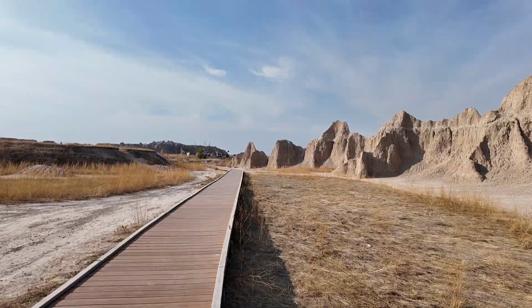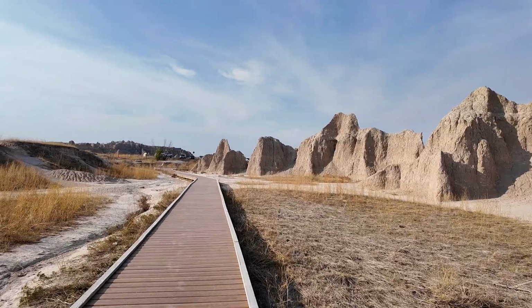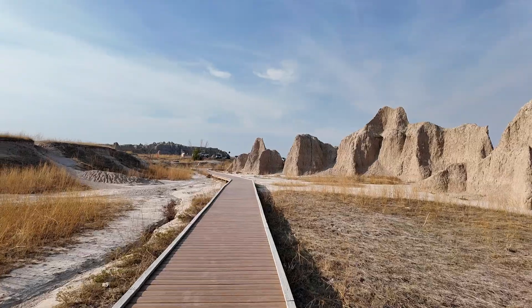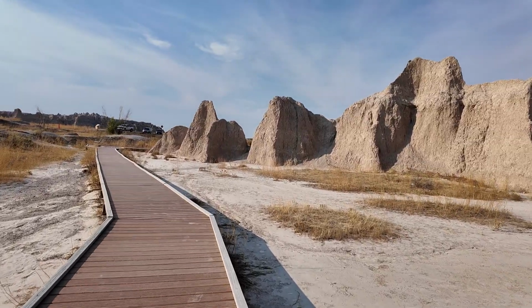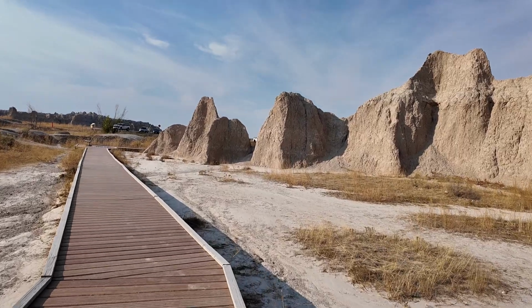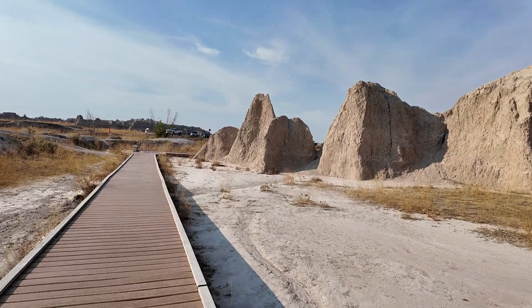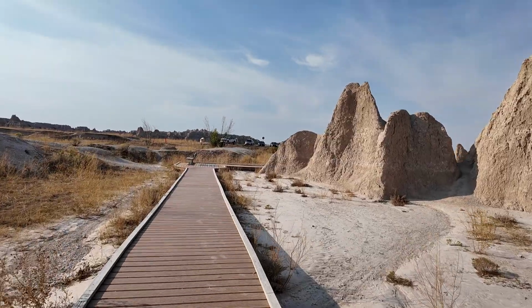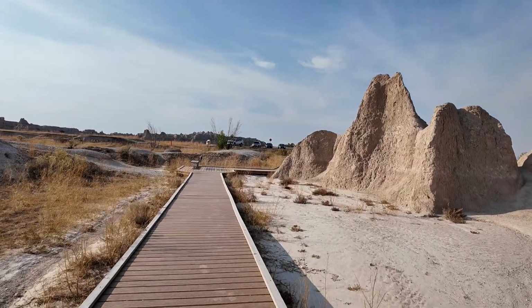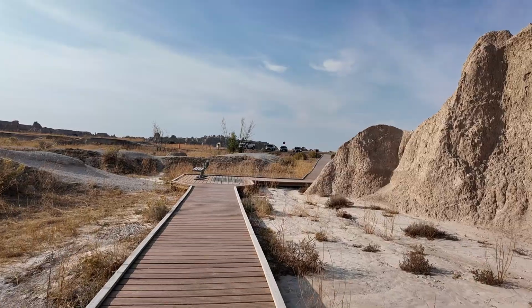and walk over to what I'm thinking will be the door. That's a pretty easy little walk. I think most anybody could do that. Make sure when you're coming to the Badlands you take plenty of water with you, because I'm not seeing any kind of drinking fountains anywhere. There's no water out here as far as I know. I think you'd have to go down to the lodge to be able to get something cold to drink. So it's a good idea to pack a cooler and lots of beverages.